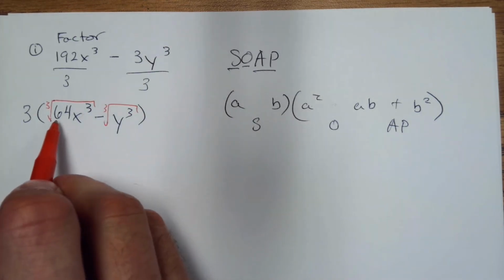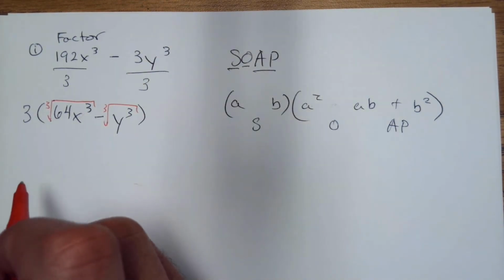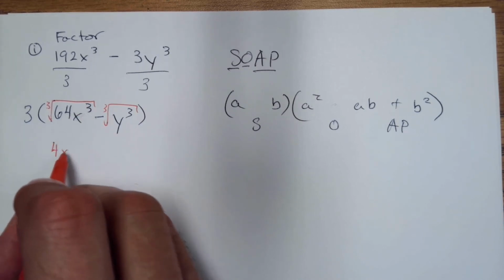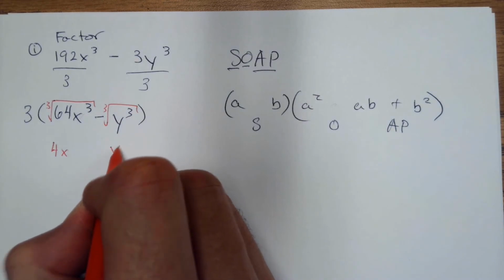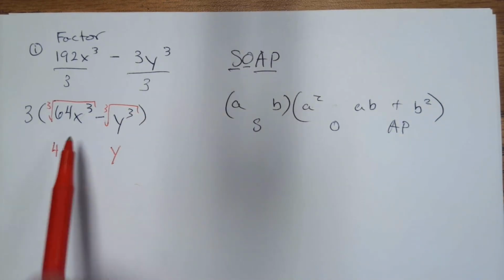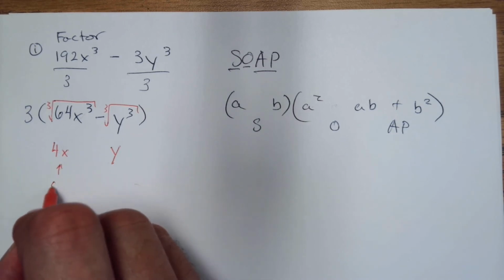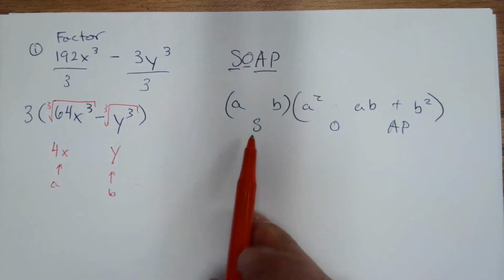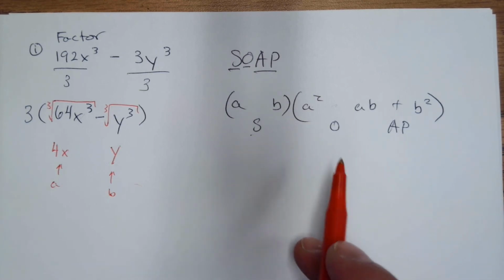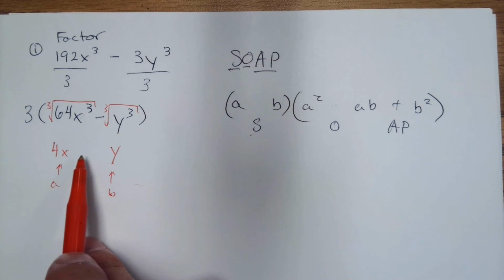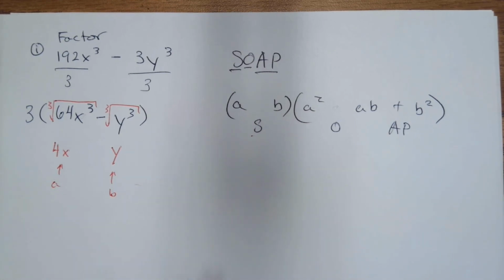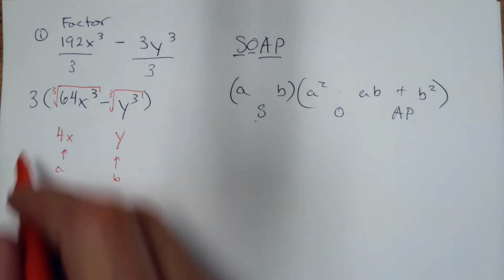And in that case, the cube root of 64, by hitting the cube root button in your calculator, gives you regular 4. Cube root of x cubed gives you x. Cube root of y cubed gives you y. Notice I don't write down this minus sign because I'm just looking at this as a and this as b. This SOAP moniker helps me remember the sign. So I don't write it down here. I just use SOAP afterwards. So that's A and that's B. And then I can bring down my 3.